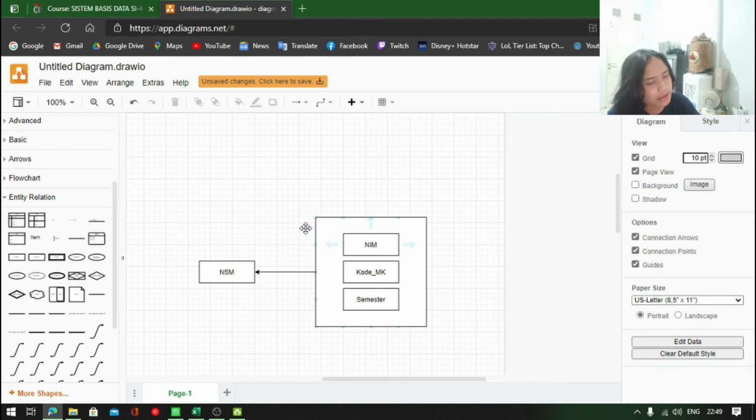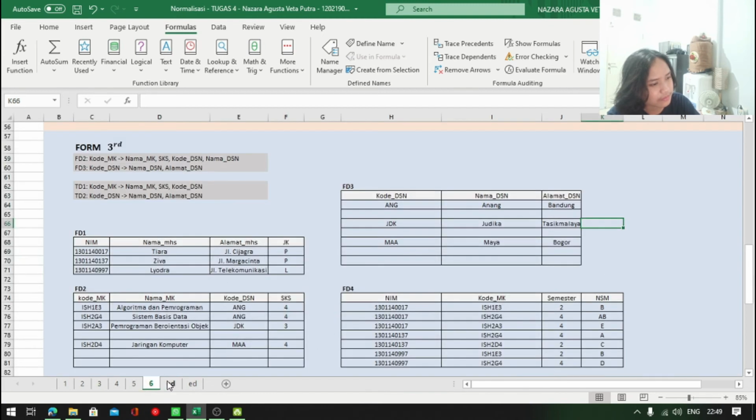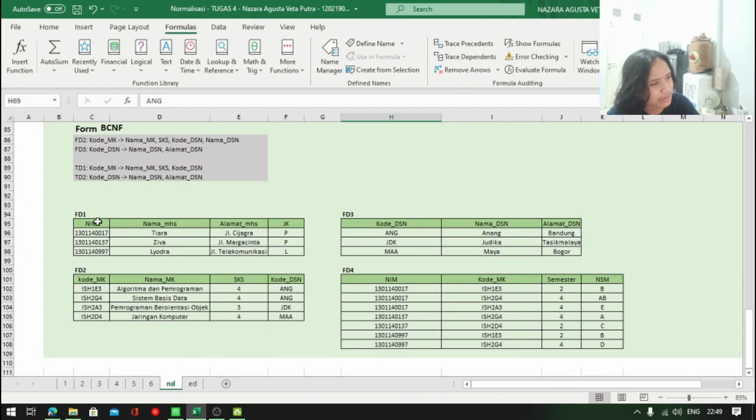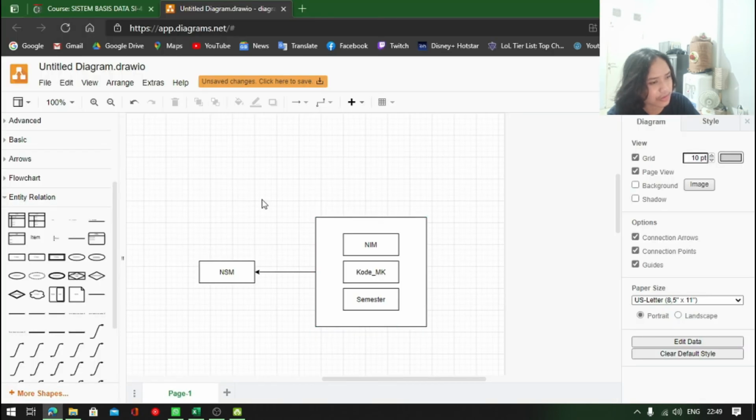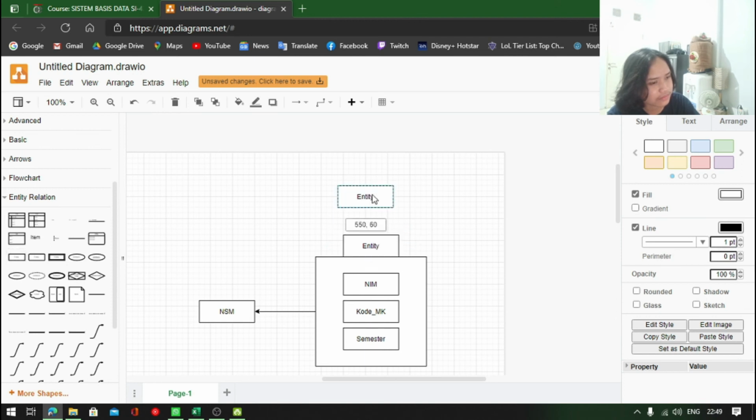Now for NIM, as you can see when you show the table, the name contains nama mahasiswa, alamat mahasiswa, and JK. So we're going to make three attributes or entities.